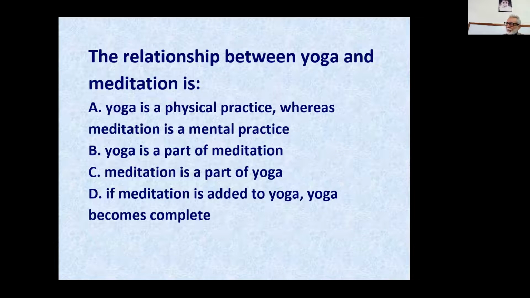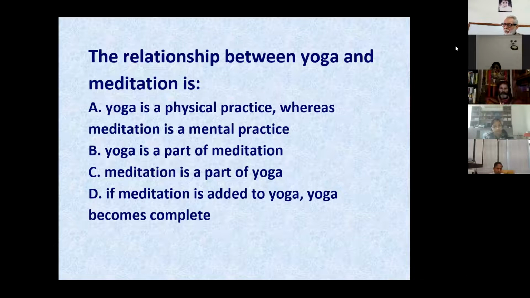The relationship between yoga and meditation is A, yoga is a physical practice, whereas meditation is a mental practice. Well, meditation may be called a mental practice, but yoga is certainly not just a physical practice. So this can't be the best option. Let's see the other options. B, yoga is a part of meditation. No, yoga is not a part of meditation.